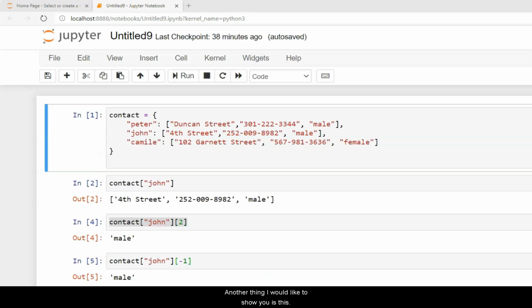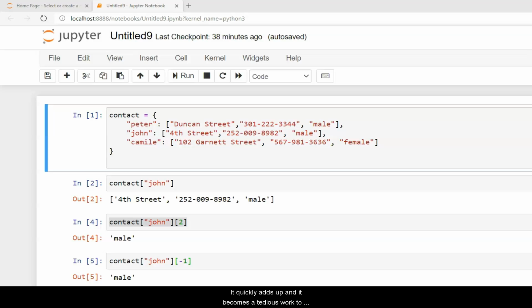Another thing I would like to show you is this. At the moment, if we need to print out, say, the telephone number for Camille, we need to know the index position, which is fine now because we only have 3 elements. But imagine if we have up to 10 elements, which is very possible. Let's say we have the email, Camille's Instagram ID, Facebook ID, user ID, password.